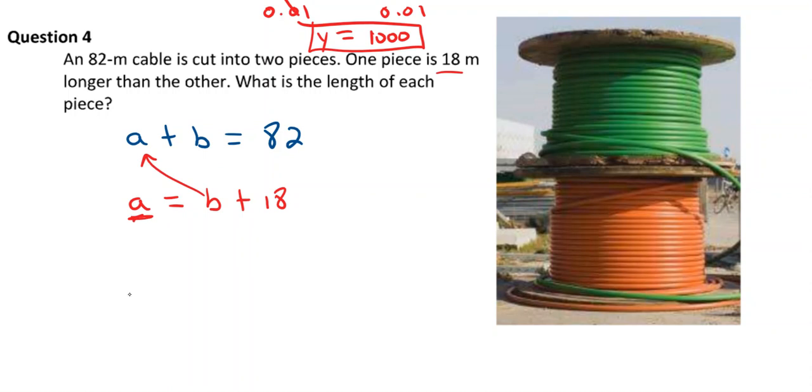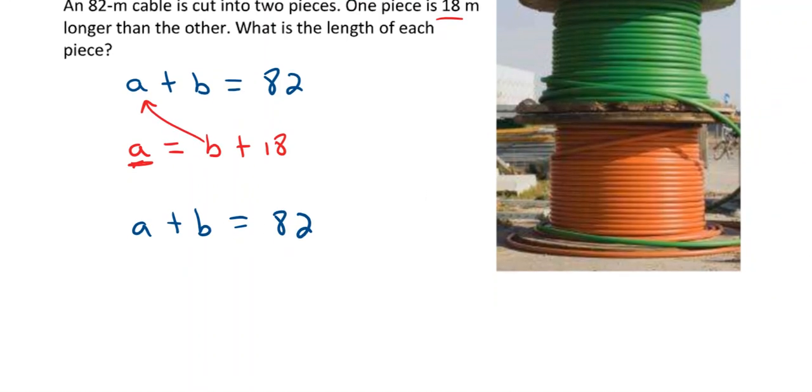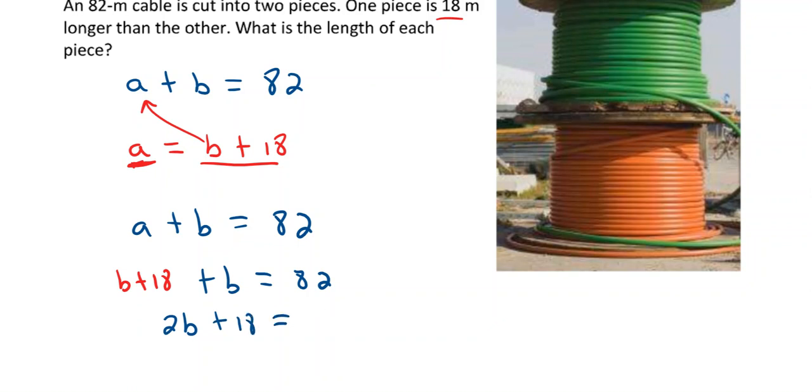So here, I'll write this again so we can figure out what we're doing. A plus B is equal to 82. Instead of an A, I'm going to replace that with B plus 18, because A is equal to B plus 18, plus B is equal to 82. I put that in brackets, but we didn't really need to, because we had nothing to distribute there, so those brackets can just disappear. I can collect my like terms, and we've now got 2B plus 18 is equal to 82.